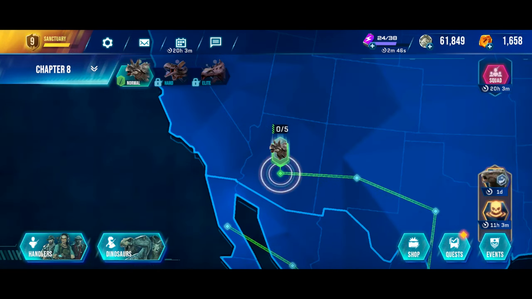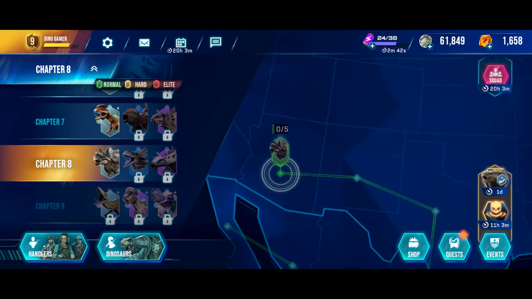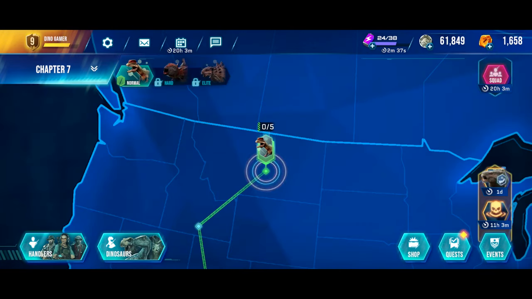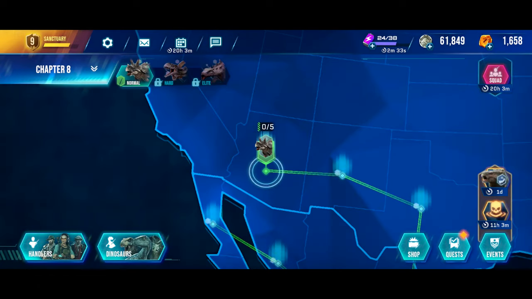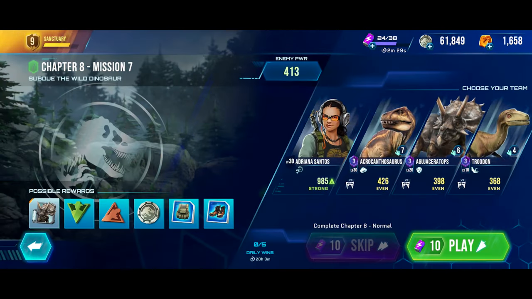So let's catch up where we left off last episode. In the last episode, we finished chapter 7 where we defeated the Drake Covenator. So now we're on chapter 8 where we found the Triceratops nest. Hope I pronounced that correctly. It was defeated now, finally.